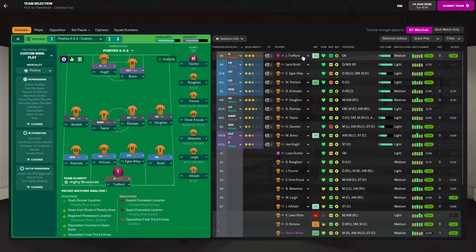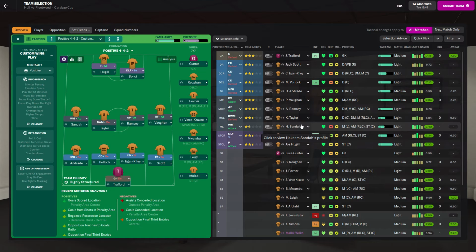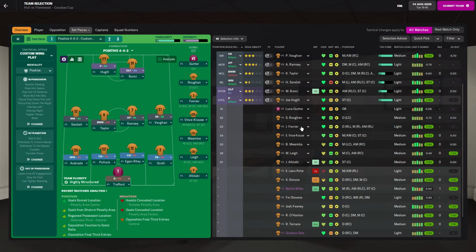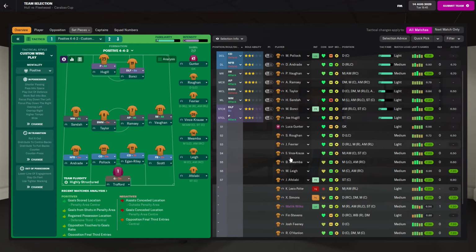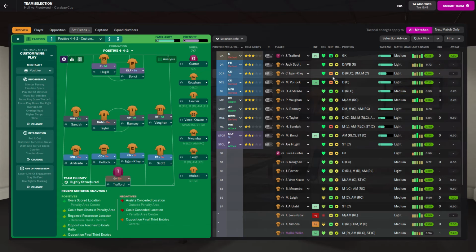Like last season, it was like we've got Trafford in goal. We're going to keep him because we want to keep him with experience. We've got Scott, Egan Riley, Pollock and Andrade, so the defence looks quite different. Then we've got Vaughan, Ramsey, Taylor and Sandar, there you go. This is the guy who I signed and he doesn't look as good as I thought he was, so we're just going to have to wait and see if he plays any good this game. Then we've got Bonucci and Hugill up front because of our tired legs elsewhere. We've got quite a few tired people on the bench, so hopefully we won't have to use those guys. But yeah, that's the team we're going to go for.